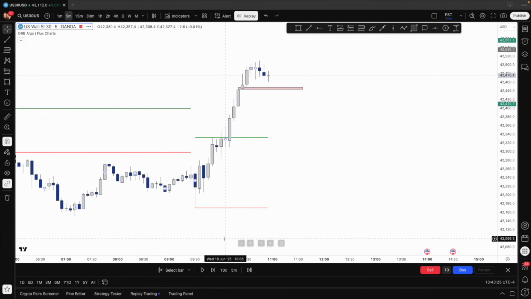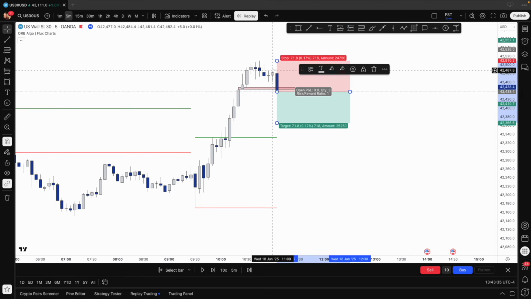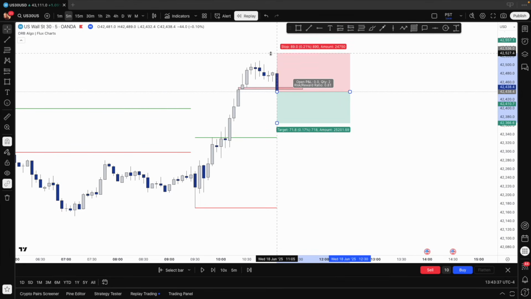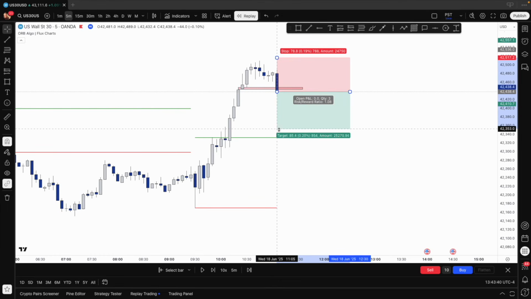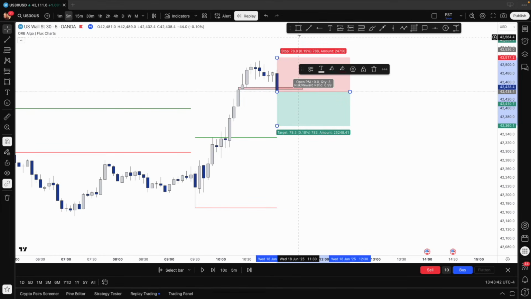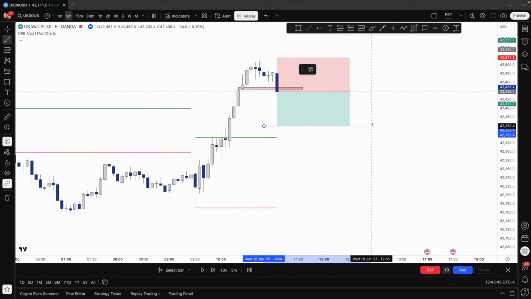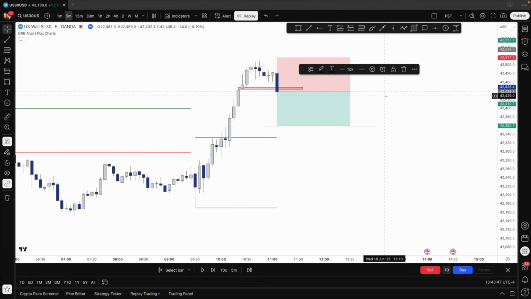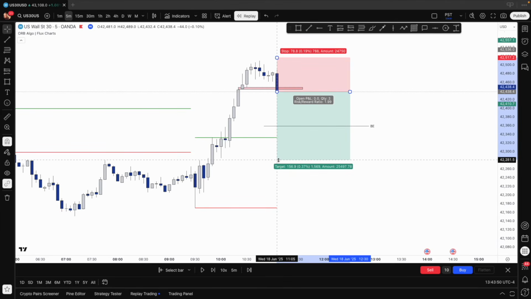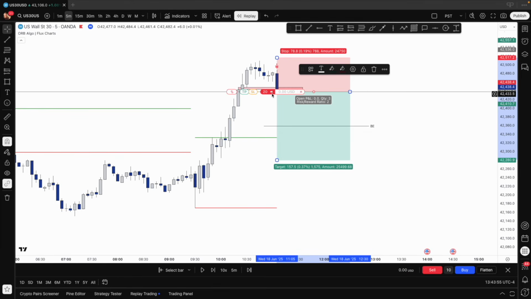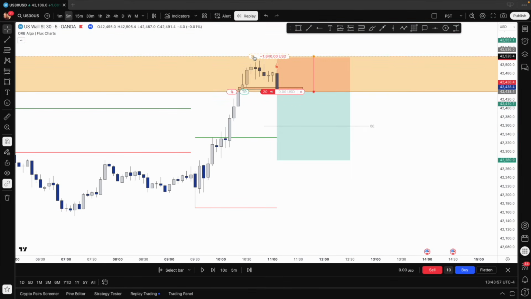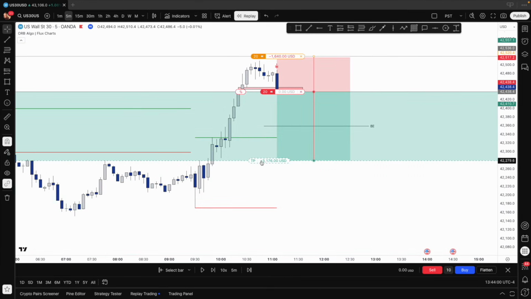I'll make another video on how we can enter on these moves and not an inverse fair value gap. So there we have our closure. So we can enter right over there. Stops above these highs. We can target our 1 till 1 as our break even. And then our full TP 1 till 2. We can enter the trade right over there. Stop loss right there. And your TP right over there.